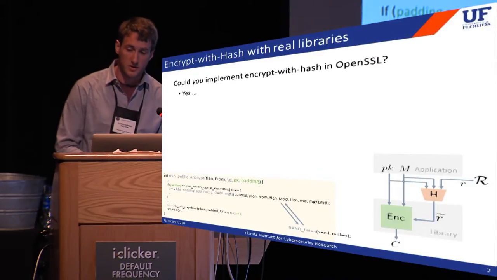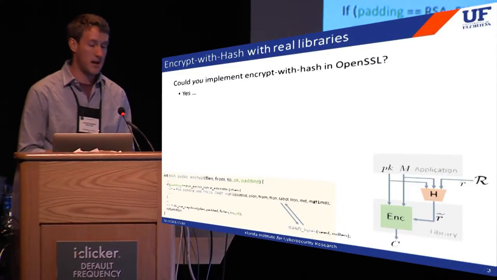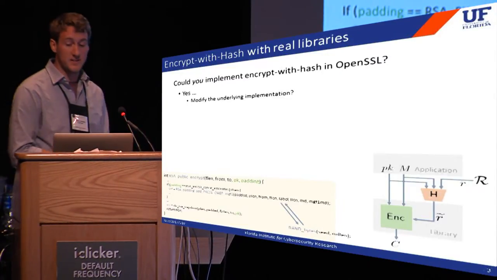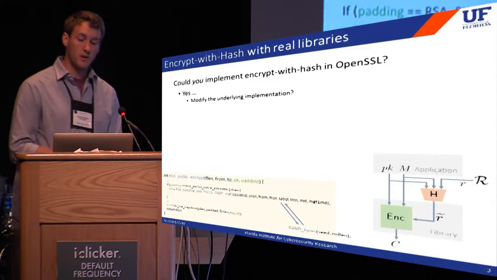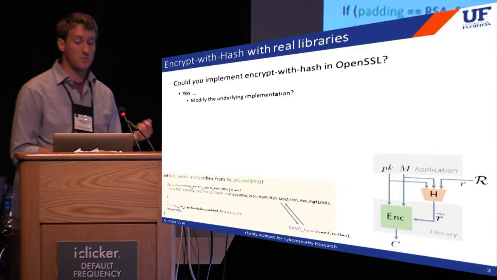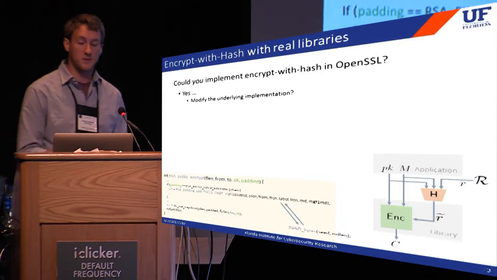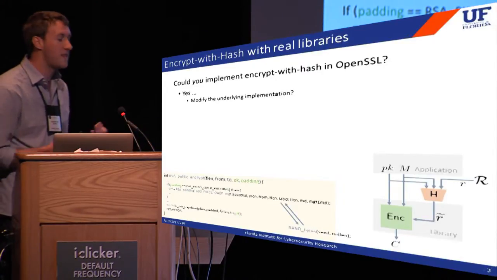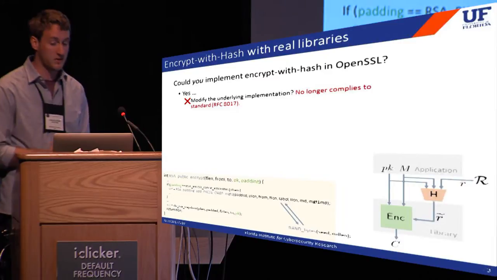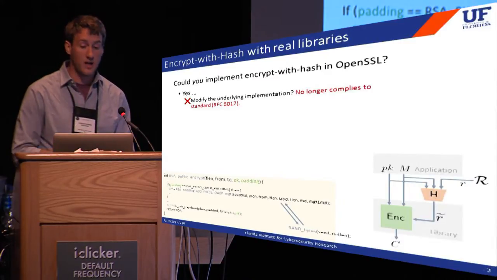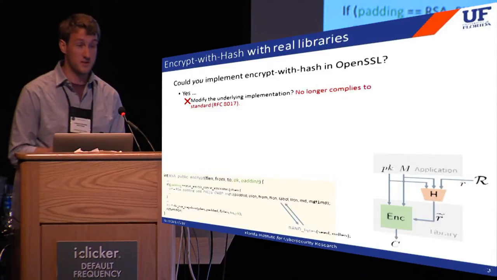So let me restate the question: how do I implement Encrypt with Hash in OpenSSL? If you're an OpenSSL maintainer, the most direct approach would be to modify the implementation. For example, you can modify the OAEP code directly so that the public key, message, and output of RAND_bytes are hashed together and the output is used as the seed for the padding. This would be pretty straightforward to do. However, these modifications mean that your implementation of RSA-OAEP no longer complies with the RFC that standardizes it, so from a compliance standpoint this solution is a non-starter.